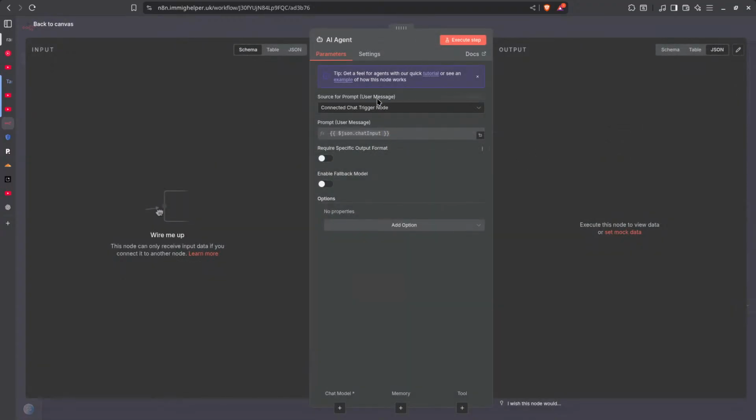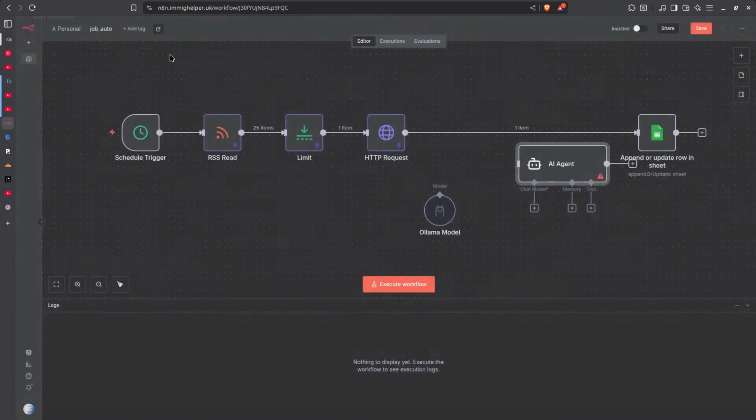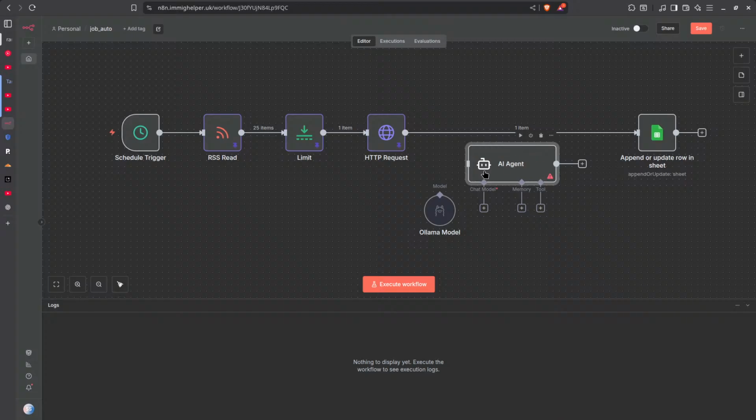When we input this AI agent node and connect it with the model, it is not compatible, which makes this more sophisticated. So we're going to need to find a local model that runs with the AI agents.